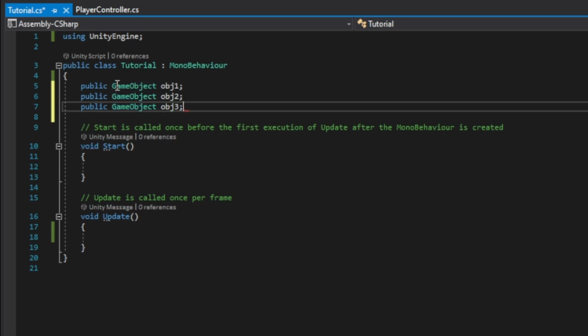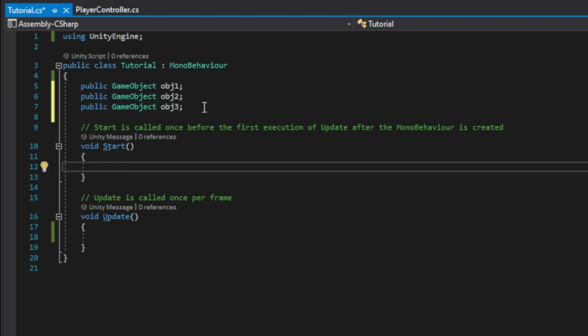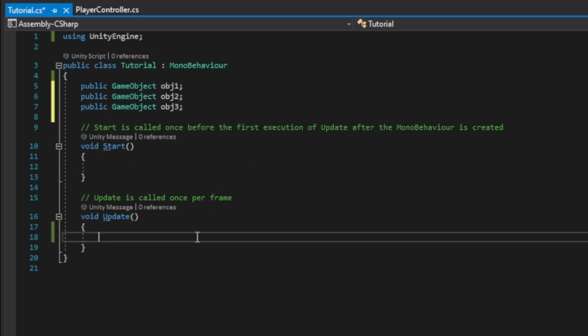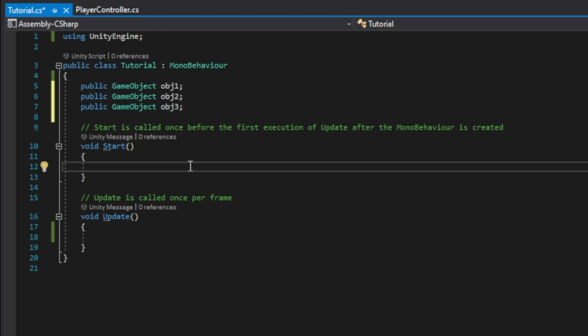You have multiple objects, each one separately, and you want to disable them somewhere in the code, let's say in Update, or maybe at the beginning of the game you want them disabled, and then you enable them at a certain point of the game.